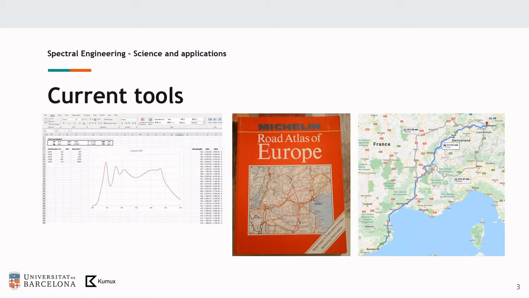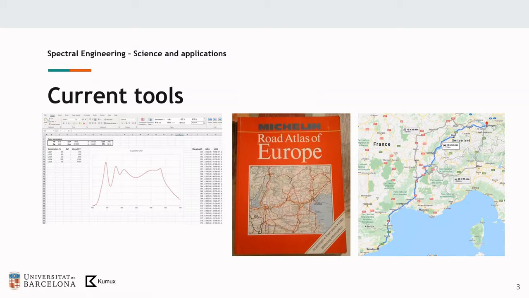We have been visiting several lighting companies and most of them are using Excel files for creating new light recipes for their multi-channel fixtures. Using an Excel file and setting the different colorimetric and non-visual parameters manually is like using a printed map to define a route in a road trip. Nowadays we have applications that optimize the path between 2 cities, and they give us the perfect option out of thousands of possible options available in just a second.